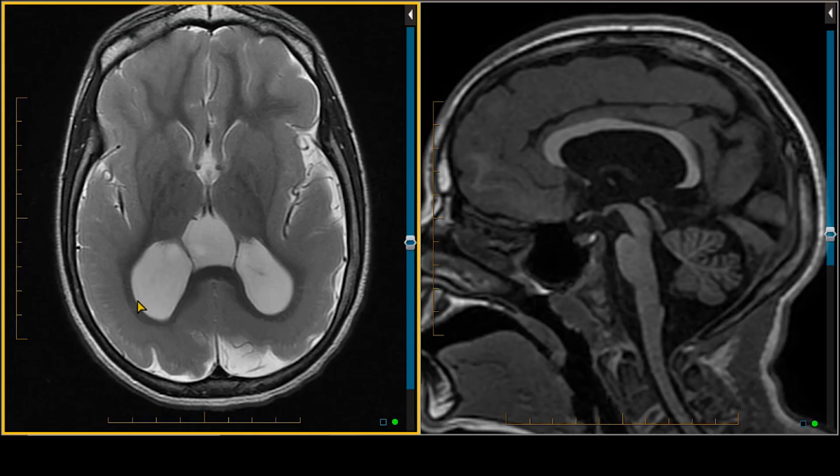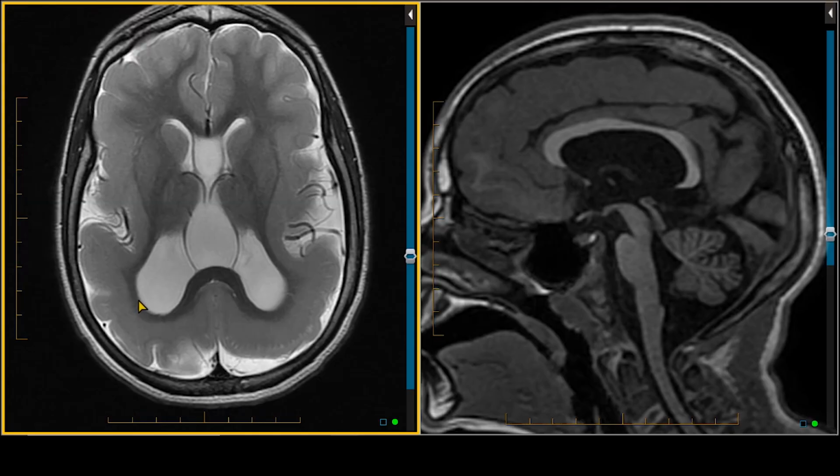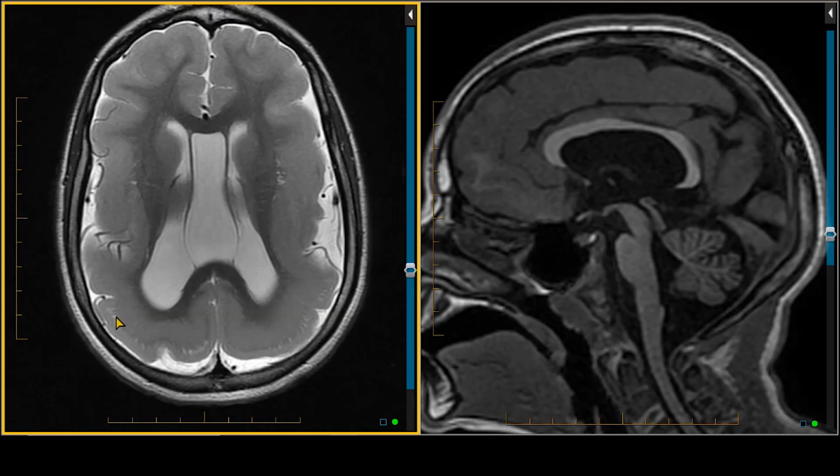When we go from the lateral ventricles out towards the periphery, we can see what appears to be white matter here, and then something that looks like gray matter. In between that, we see these little bright areas. This is known as the cell-sparse zone, and overlying that is the cortex. This here is an appearance of Lissencephaly with paucity of sulcation with underlying band heterotopia.